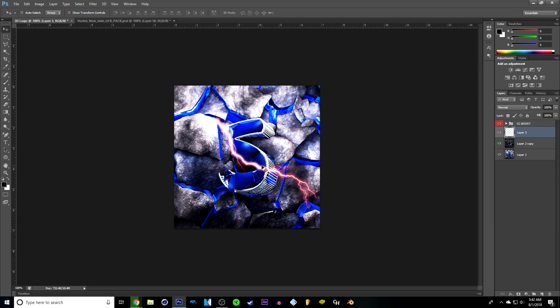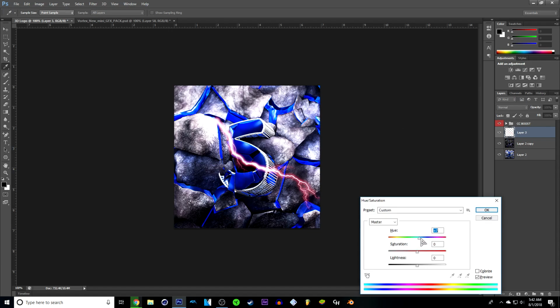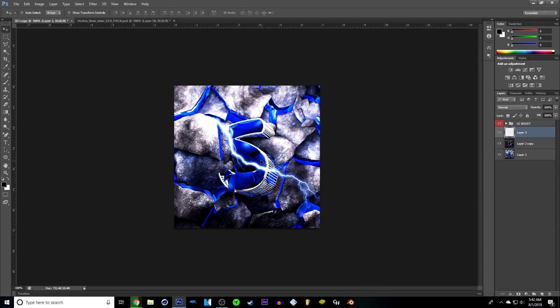And then just make sure you're selected on this layer and hit Control U and just change the color to match your theme here. So I'm just gonna find a nice blue. I'm gonna say that will work. And then just simply drag it onto the outline, so like right there is perfect.